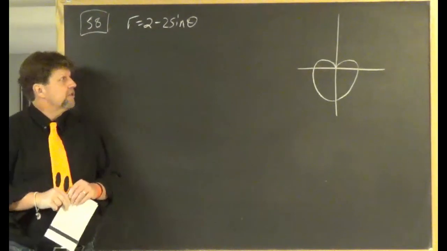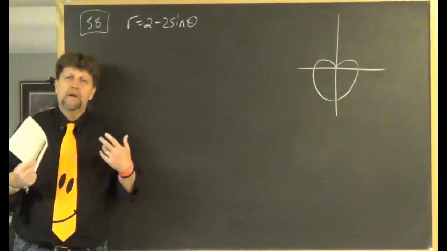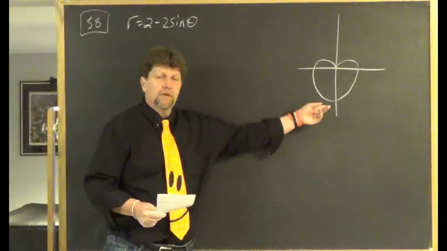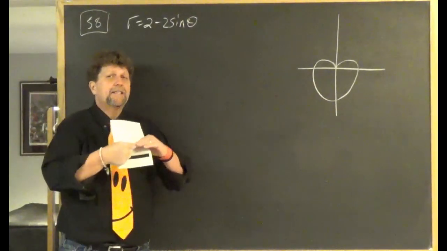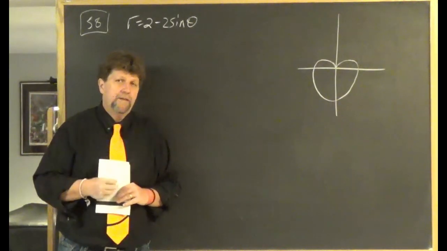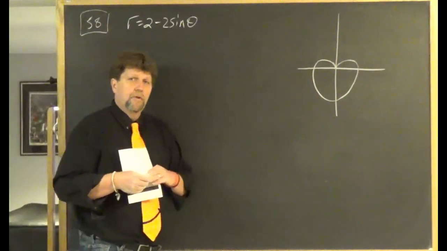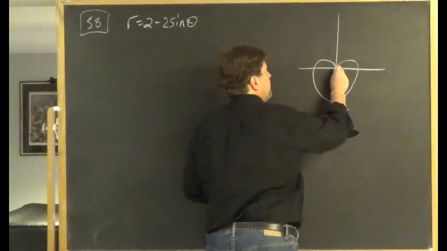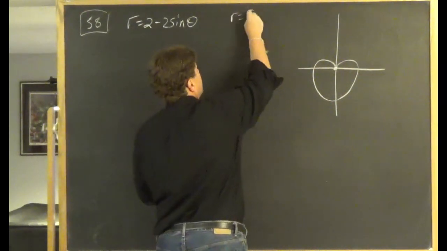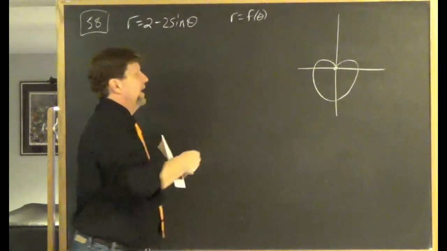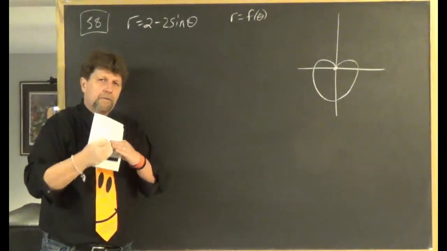All right, number 58, just doing the graph of r equals 2 minus 2 sine theta. That was pretty straightforward, pretty quick. We used our calculator and got this graph. I told you it was called a cardioid. Kind of looks like a heart. But I want to extend this one just a little bit. Let's say I'm curious as to what values of theta would put me at the pole. Folks, remember in doing polar graphs to think that your r, your directed distance, is a function of theta. That is really, really important.